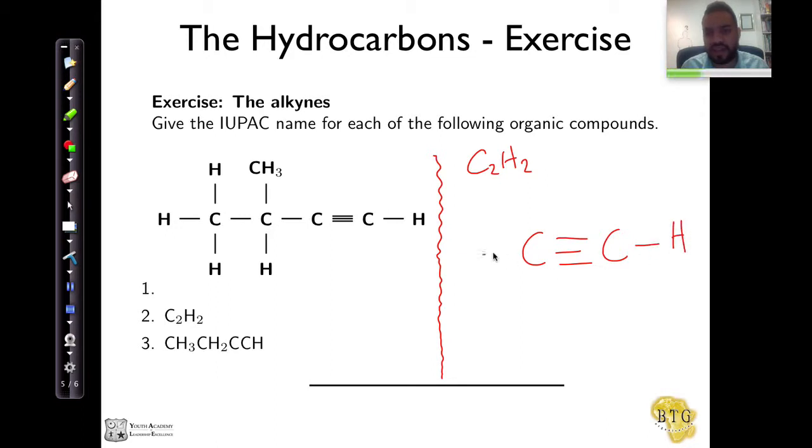And if I only have two carbons and I need to have at least one triple bond, it's very straightforward that that triple bond has to be between them. So that's going to be hydrogen over there, and that's going to be hydrogen over there. And I can then confirm that I have four bonds around each carbon, four covalent bonds around each carbon atom.